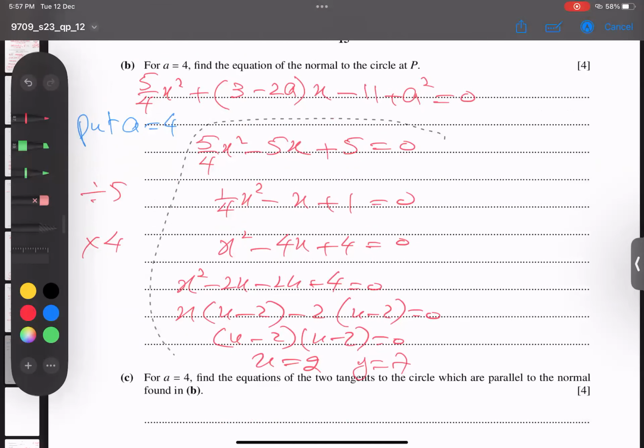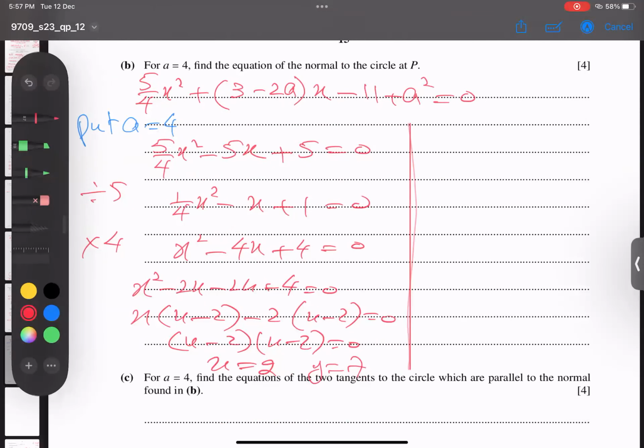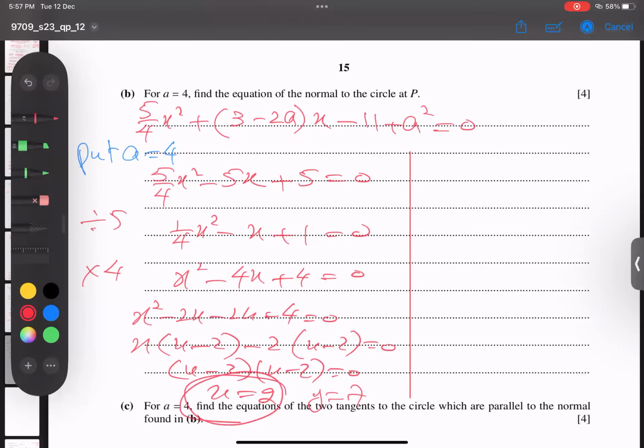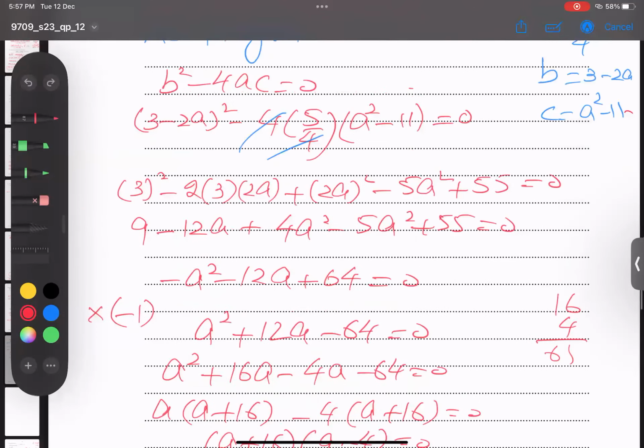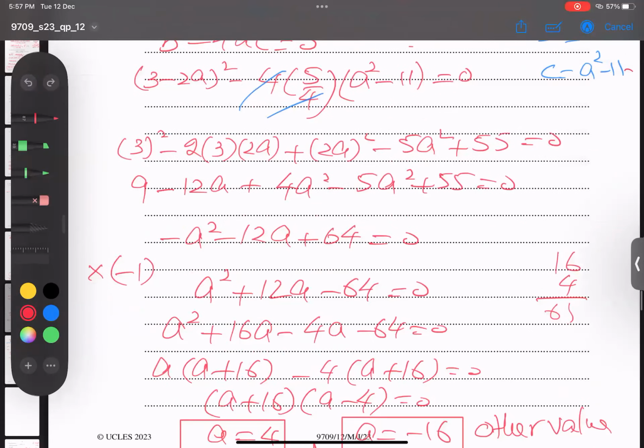One minute, please. I dragged slightly because I need to do some extra work at this part. So y is 7, okay. This x value, I will plug in, very interesting. You can plug into the equation of the tangent or the equation of the circle, no problem at all. I used here. When I plug in 2 here, 2 cancels, 1 and 6 plus 1, 7. I hope the point is clear.